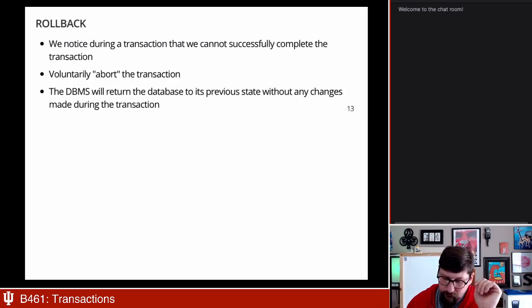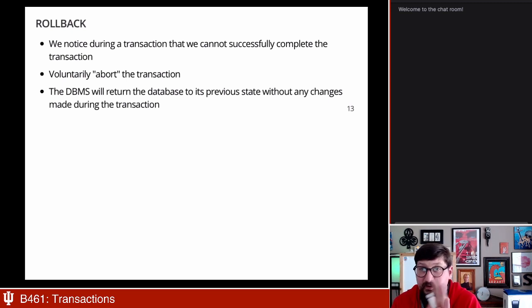On the other hand, there is an opposite to commit, and that is rollback, right? So if we run the rollback keyword, that means something went wrong, we're going to abort this transaction, we're going to give up, and everything that we've done in the transaction will get undone by the database.